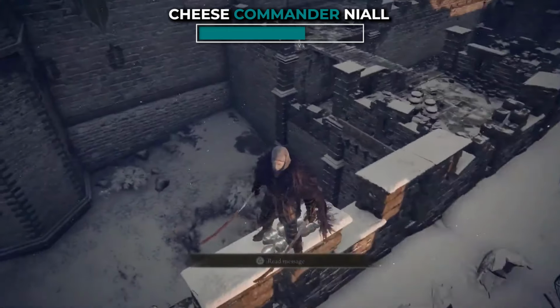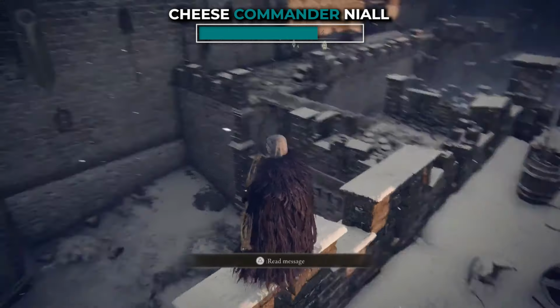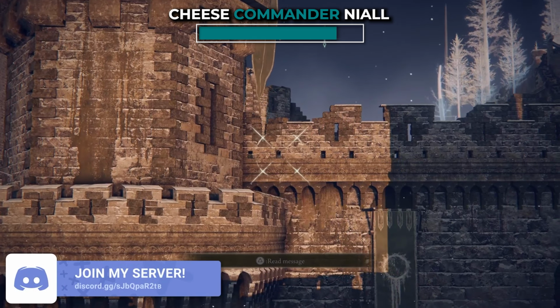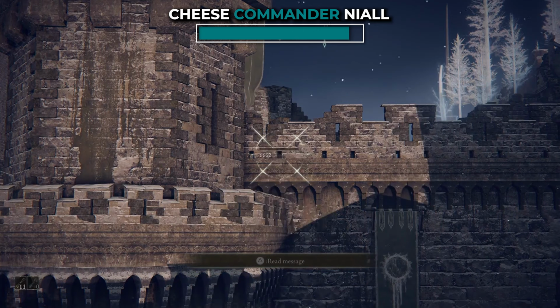7, when you're in position, there should be a green flag on the castle wall in front of you. Zoom in with your bow and you'll see small square holes in the castle wall. Aim for the second one in, and you'll be able to hit Commander Nile with your arrow. Then 8, keep shooting until you get that tasty enemy felled noise. Boom, Commander Nile defeated.